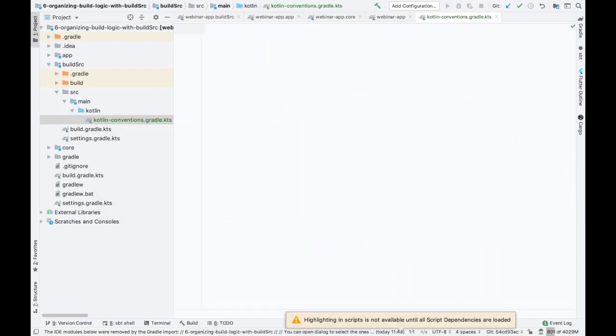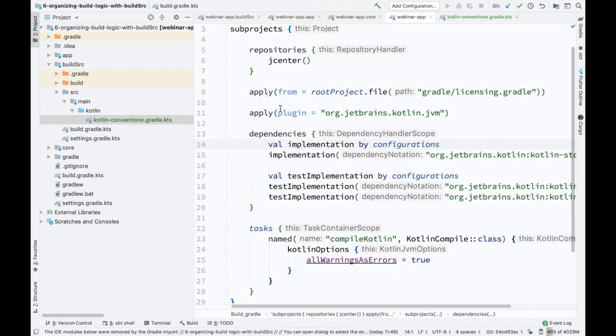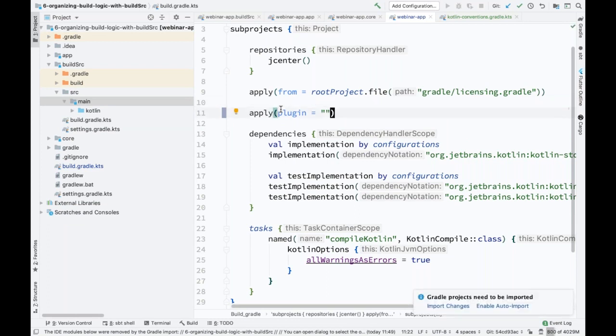Good. So we can create a Gradle KTS script in a Kotlin source set thanks to the Kotlin DSL plugin we applied to the build script. Yeah, and let's start moving things. Just the plugin to start with? Yeah. Let's just move that. Or in fact, we can basically say we're going to now apply the Kotlin conventions plugin. Yes. Right.